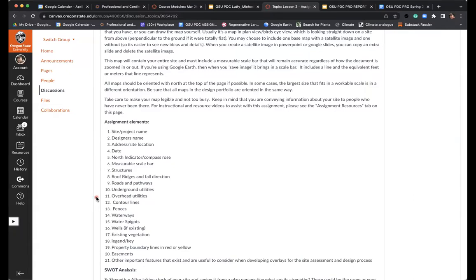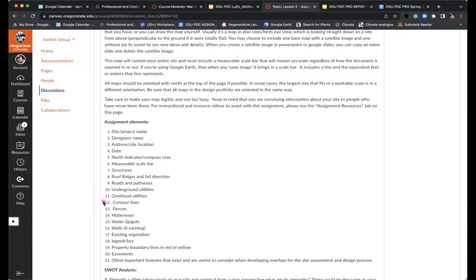But I had an interesting experience with this in terms of underground utilities. We had designed a rain garden for a client close to where I live, and we were getting ready to price it and install this, and realized that I didn't know where the sanitary sewer was coming into the house. So that had a huge impact on where the rain garden was going, because you do not want to put a rain garden on top of any utilities. So these are important to consider.